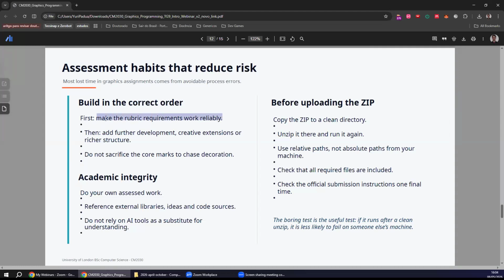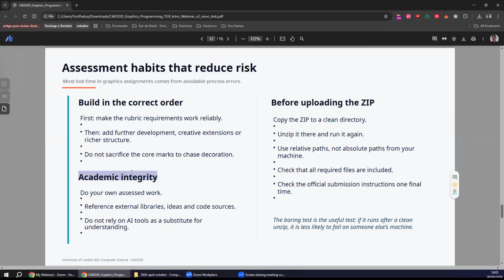Wasting time here on the basics, the rubric requirements will probably give you more than 80% of your grade. After you think you are done with what you can here, you go and add any further development, creative, richer structure, but first of all, do the rubric requirements, okay? Do not sacrifice the core marks for decoration, please.